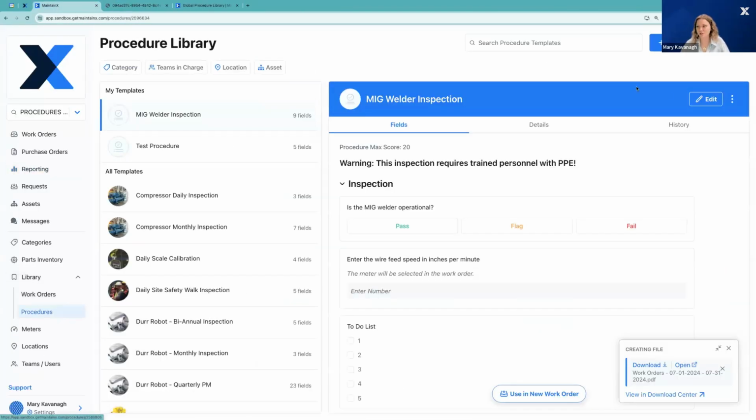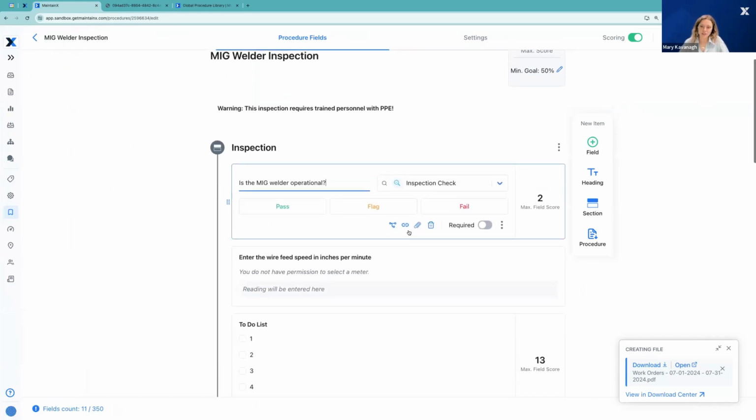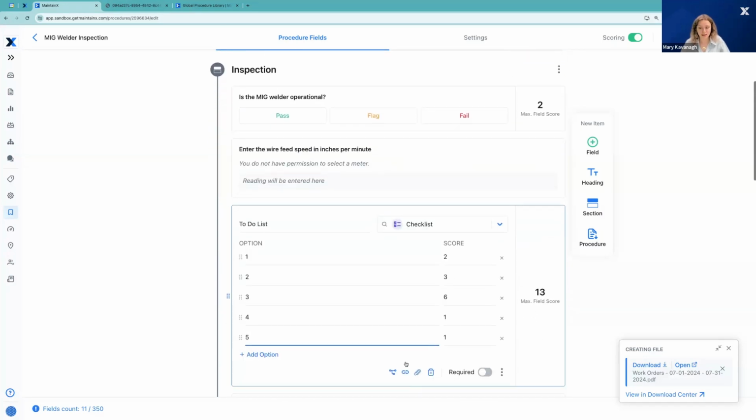Absolutely. So let's head into our procedure here. I'm going to edit this one. You can add any sort of task information in here. You could write that in, give them text to help them. One thing a lot of people miss, and that's A-okay, is you can attach a link right here or you can attach a file, and you can do that on each procedure step. I have a customer that, and you don't have to go this far, but it's very good. For each step in his procedure, he has a little video showing the person how to do it. So if there's any questions, there you go. They can watch it and they can get it done. So absolutely, yes, you can put in your how-tos for your procedures. Hey, awesome.